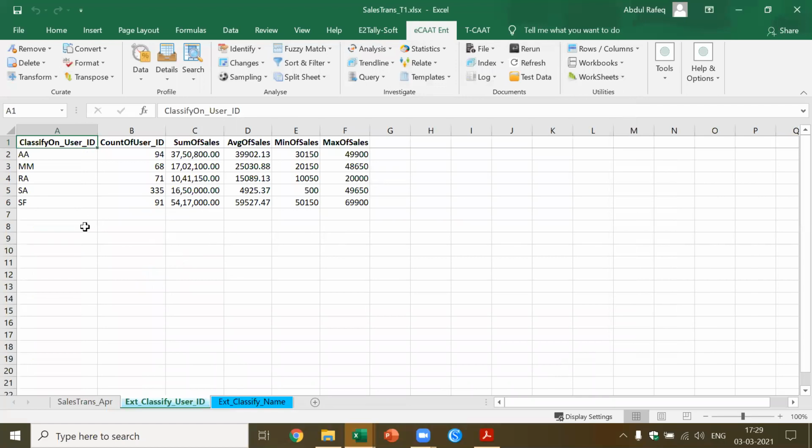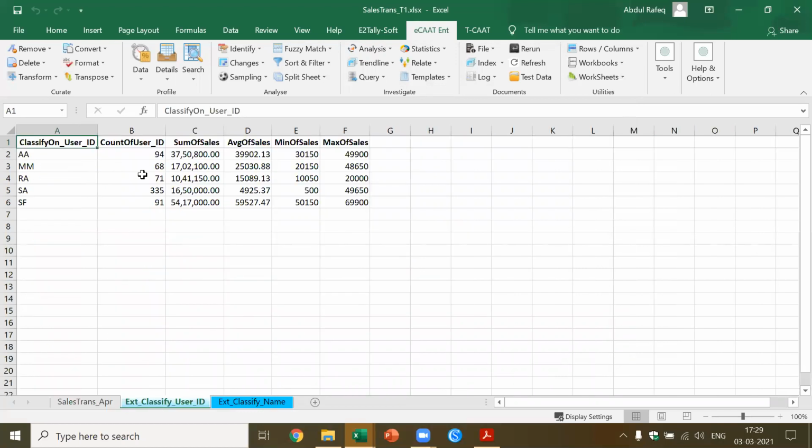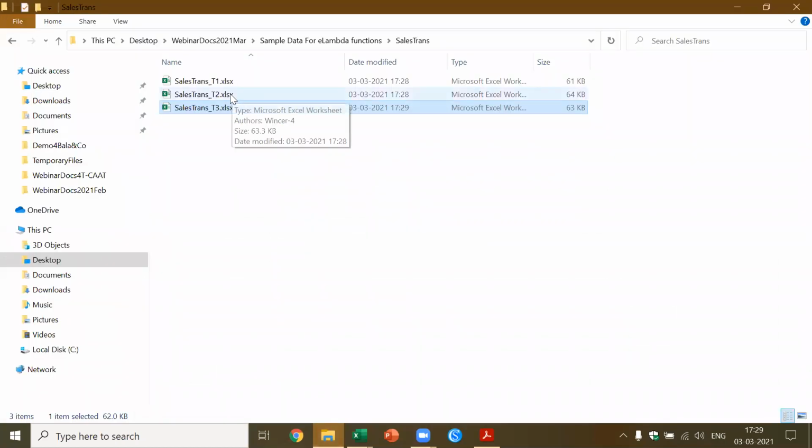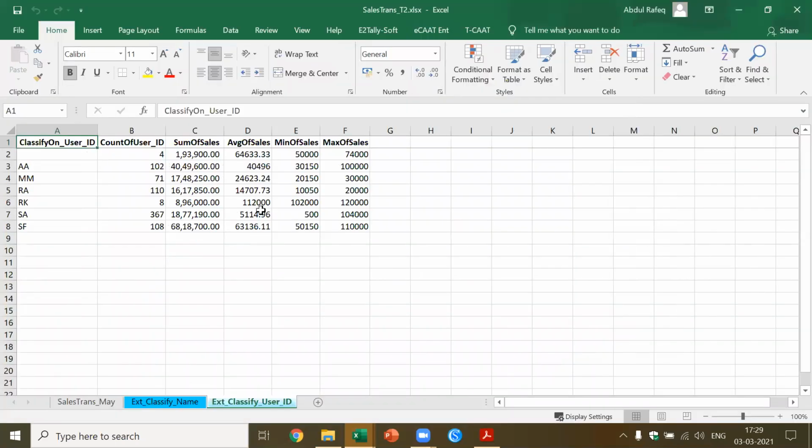Now, for example, in this case, for this worksheet 1, okay, this is the result I have got. As per each of the user ID, it gives me the details. Not only that, it has also performed the result for these 2 files. Now, if I open this file, you'll find that this function has been performed. It has opened the file and it has performed the function and added this. Okay, which means you can perform functions on multiple workbooks and multiple worksheets in one go.